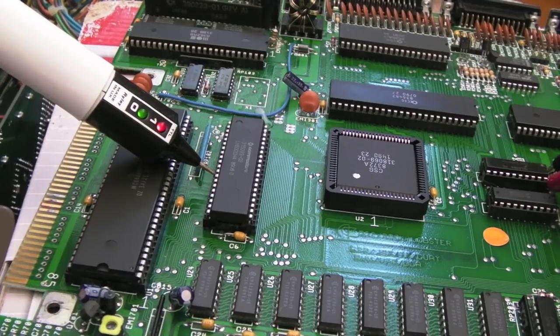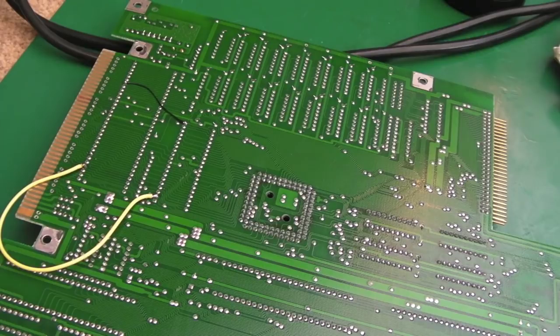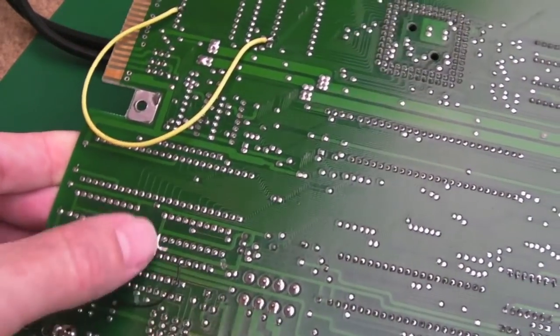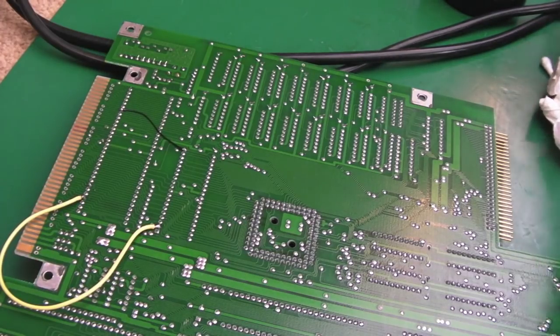I think it's these single wipe sockets — I think they're awful. So the next thing I'm going to do is swap the socket here, and I'll test whether those two wires are needed because it might just be that this socket is bad — that could be the source of the problems. As you can see, we're getting a white screen up, but let me just cycle the power. You'll see it kind of — look, that's normal — but then it sticks here. I think I've seen this before when you get a RAM fault. Maybe we've got a RAM fault on this board as well. So yeah, I am enjoying this one despite the twists and turns. You can see I just temporarily put this yellow wire.